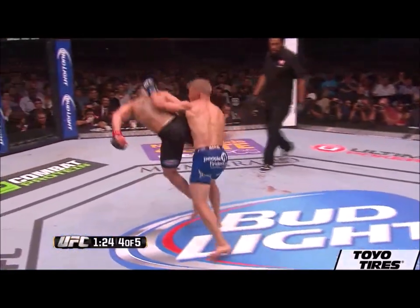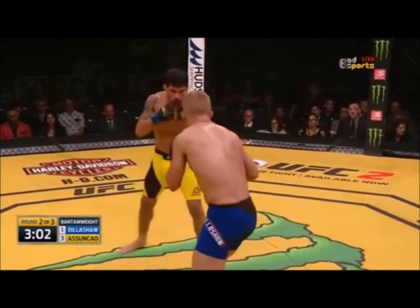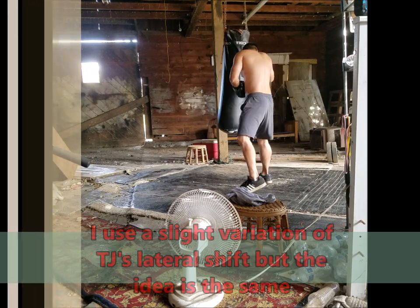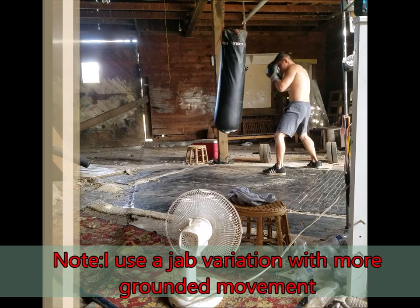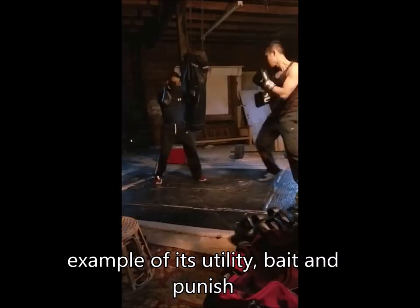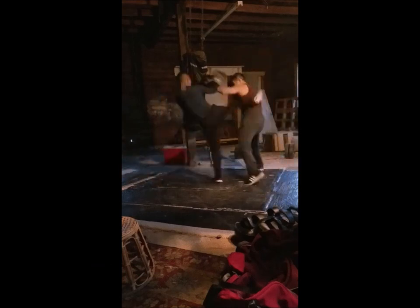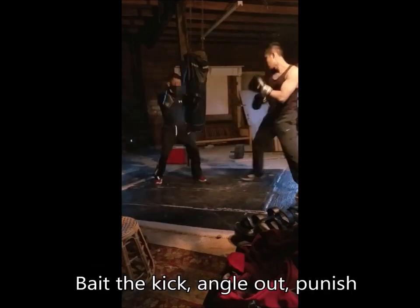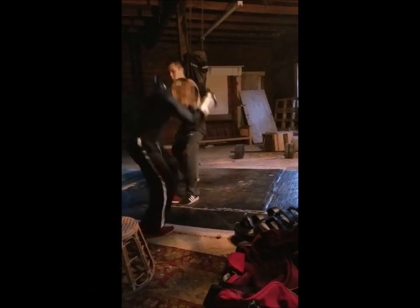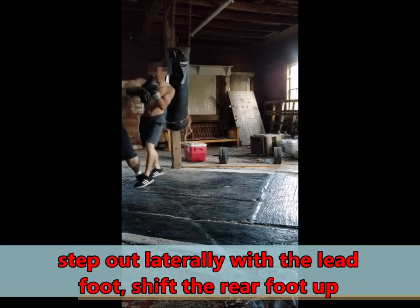This makes them less likely to adjust to TJ's new position since their senses are occupied by whatever TJ feinted them with, giving you a split moment to move around and attack at a different angle where the opponent will have a hard time responding. The shot you throw is usually meant to set up the footwork — I tend to drill this so that the footwork and the distraction happen simultaneously. In sparring, you can use the jab to bait out something like a kick, then use the lateral shift to hit a new angle away from the attack, opening up an opportunity to punish from another side.